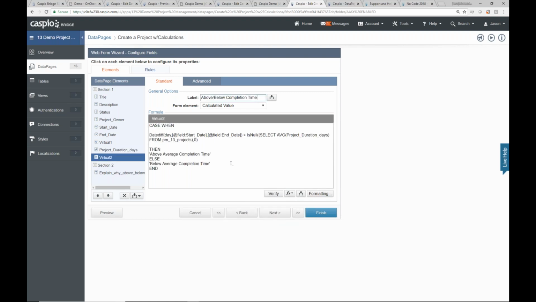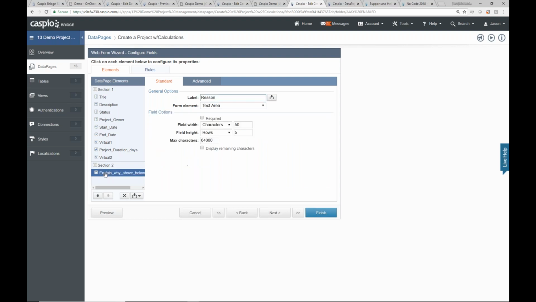And then finally, I have my virtual field. This is a case statement. So case when, now this long piece here is basically saying the calculation of the date difference, so my days duration, is greater than that average that it's getting, then show this message. If not, show this other. You can do ands and ors into these when statements, and you can have multiple when statements. In a moment, I'm going to show you where you can see some of the resources for that type of information as well.